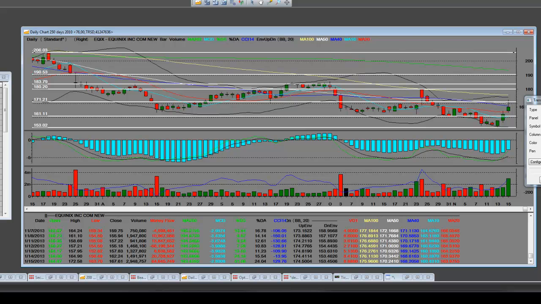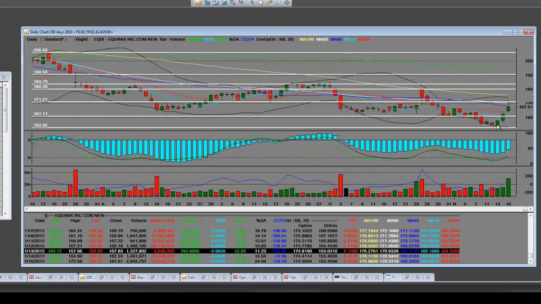Now, one thing I can say about this particular name is that we got down to the lows, where we put in that bottom 3 days ago at 152. It was on sale. It's had a daily sell signal for a number of days. That sell signal is starting to turn, as it did over here. We had a gap up that will sell the gap in EQIX.